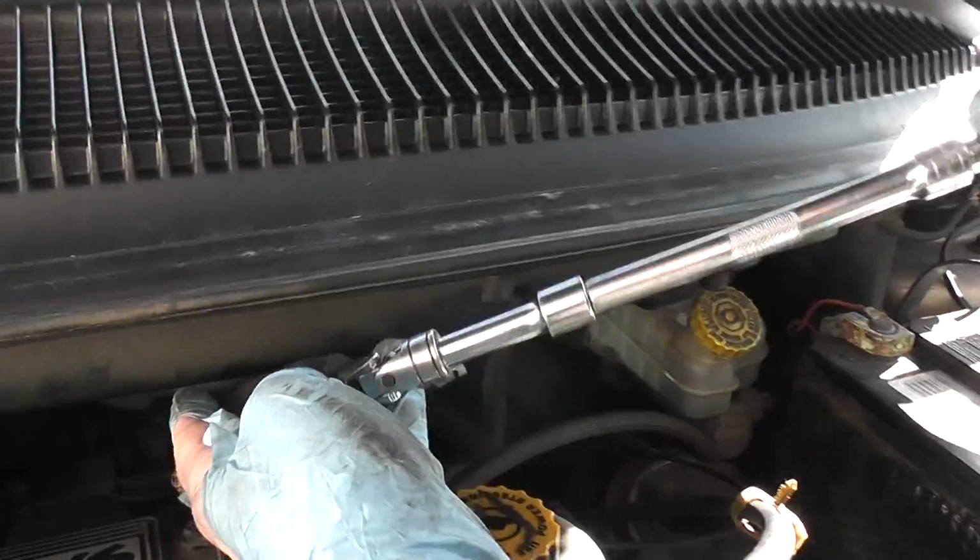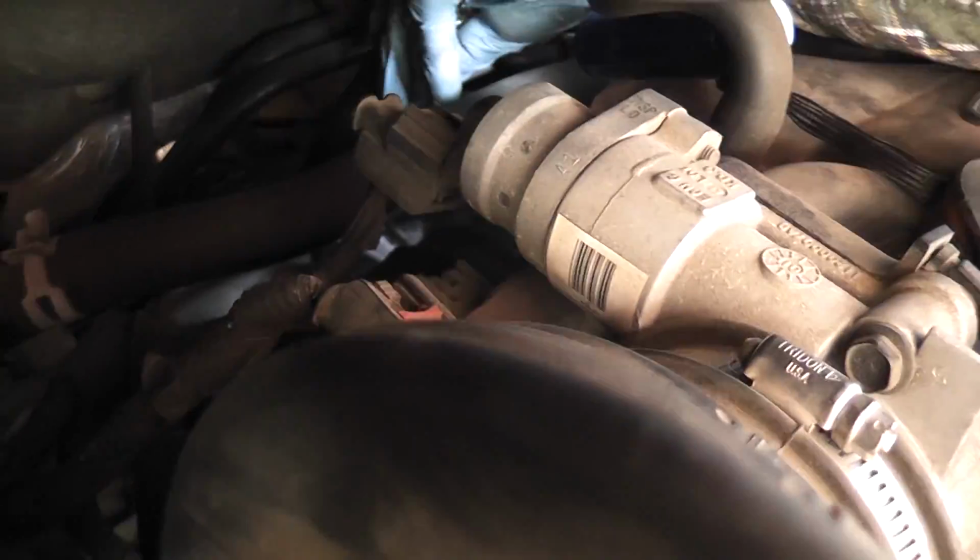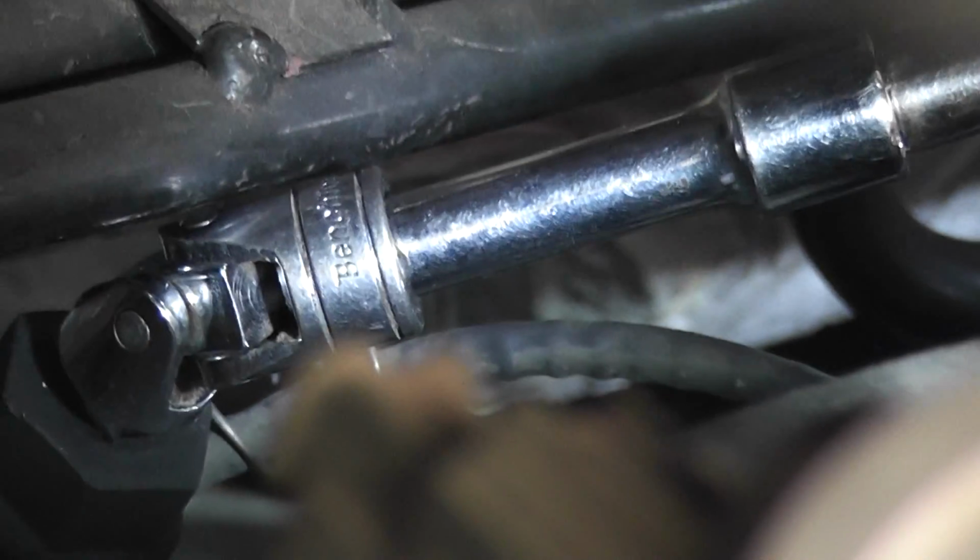So I'm gonna feed it back in there. Right over the top of the sensor. I'm able to reach it. So if you can see, now if you have longer extensions, that might be helpful actually. I'm gonna try to rotate it here. Okay.